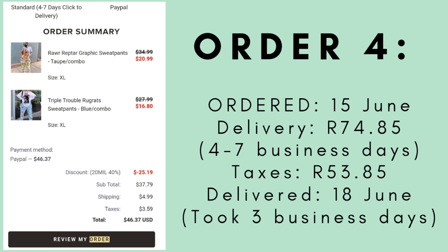You pay for your customs and everything on the app or on the website before your order gets delivered in South Africa, so there are no surprise charges. And I highly recommend just using the DHL delivery. Yes, it costs more. It's around 380 rand, according to the different exchange rates, according to the time that you order, but it is absolutely worth it because it gets delivered on time and I've never had any problem with all 4 of my orders.